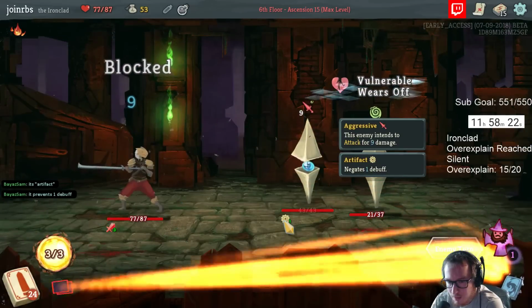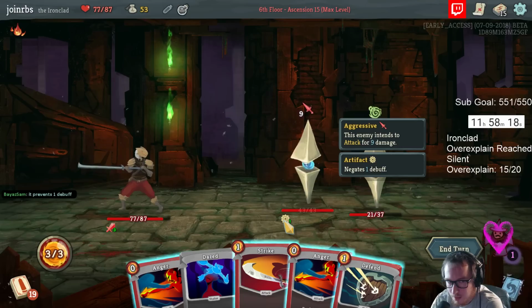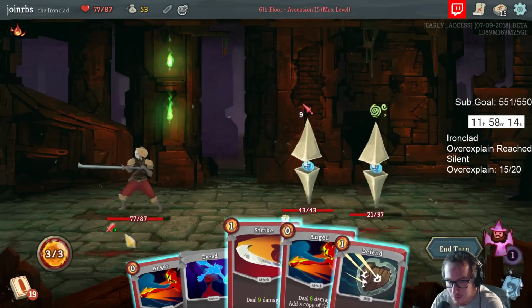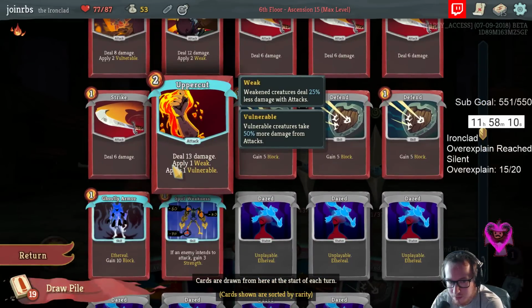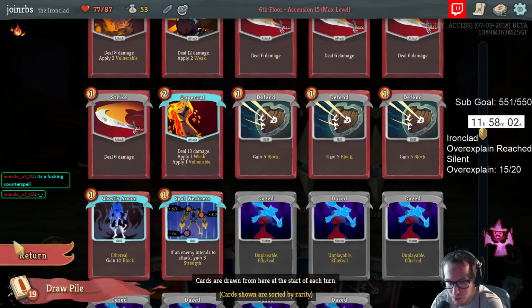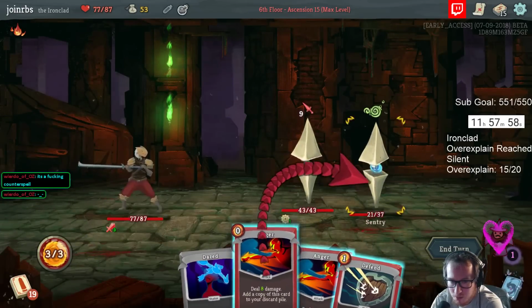Yeah, the little cog on the enemies is artifact, which negates one debuff. I'm not sure that it was a little bit fast to notice, but when I played Uppercut right there, applying one weak and applying one vulnerable, both of these are debuffs. So I didn't actually get the weak applied, that got blocked by the artifact charge, and instead I only applied the vulnerable to the enemy. Of course, it went away before it mattered anyway.